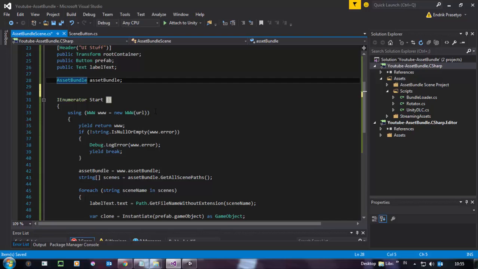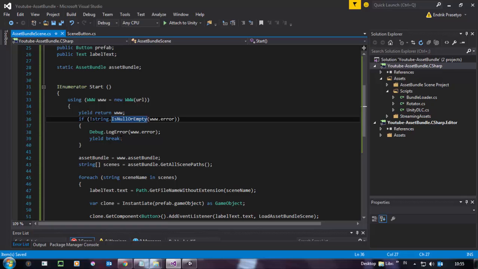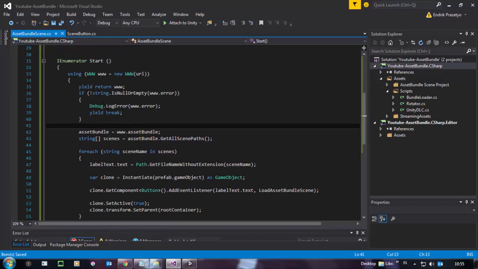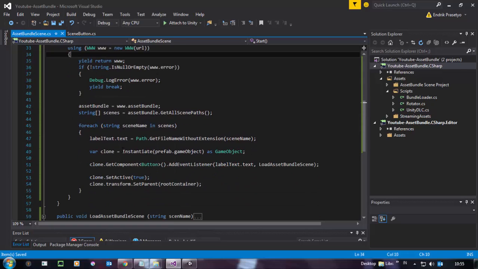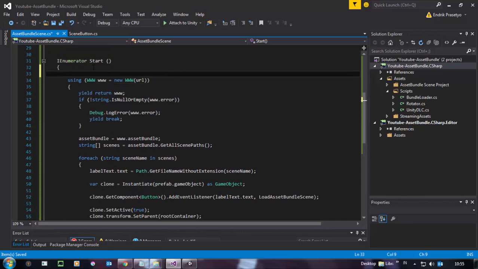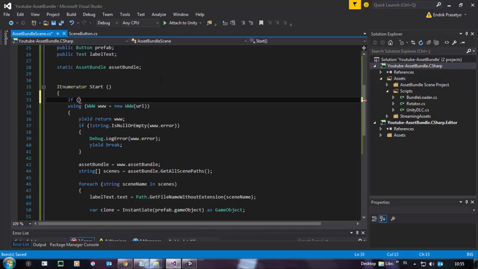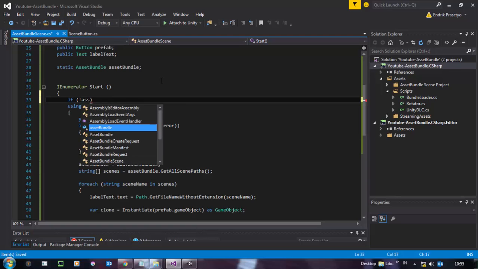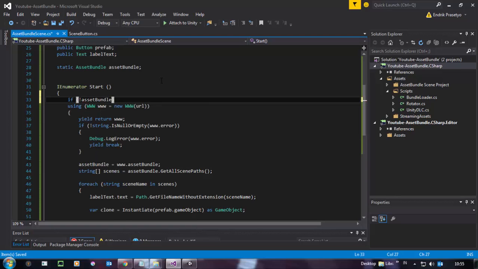Yeah, we are going to make our asset bundle variable a static variable, static AssetBundle, and here if there is no asset bundle, then we're going to download it here.